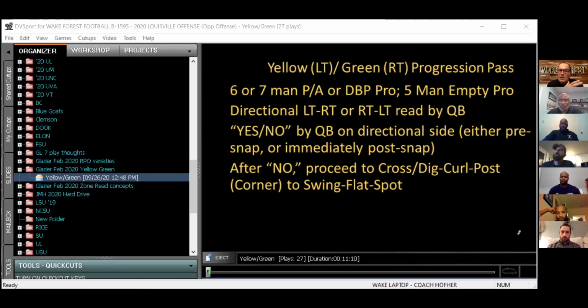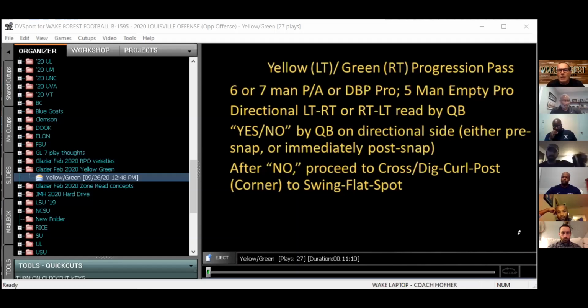You can utilize a 6 or a 7-man play action protection, a 6 or a 7-man drop back protection, because you're essentially handling the same responsibilities, whether you use a flat back play action or an offset I play action. Probably don't use a pistol alignment, but I suppose you could if you really are heavy utilizing a pistol.